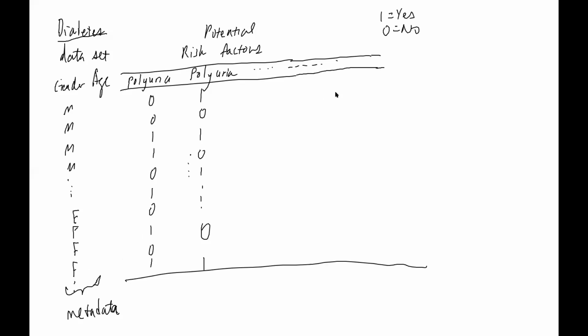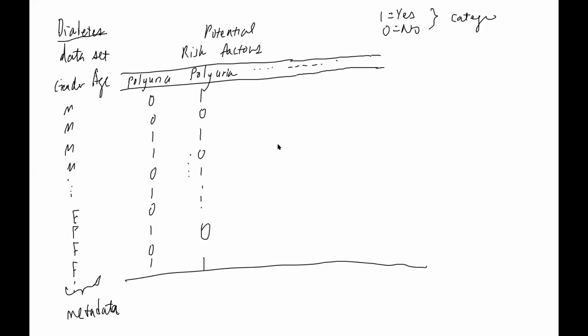So yes, they are categorical, but there's something special about binary categorical variables. These are all categorical, but when it's binary, 0 and 1, it can be treated as a numerical data set.